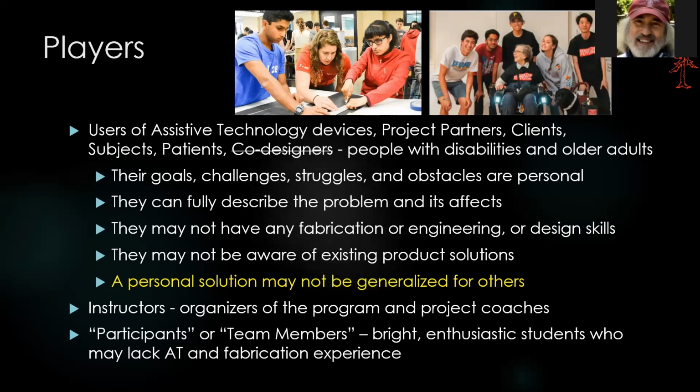They may not be able to do any design. They may not know what fabrication is. They may not have done any of this stuff. So, you know, they cannot typically play a role in these activities. And you might think that a person with a disability might know everything about their disability and everything about products that might help them with a disability.